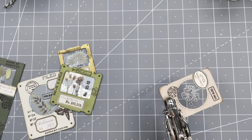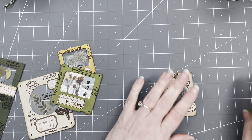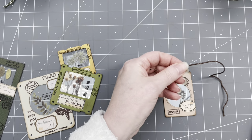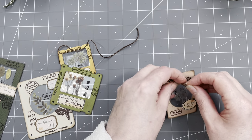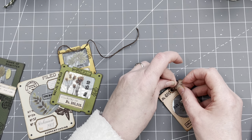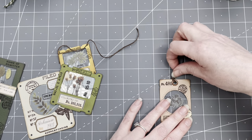Oops. That is a tough one. There you go. Wow. It needs a little something. I'm going to add this. Oh, that's a bit of a thicker piece. You could have this as a dangle. Don't ask questions what you're going to do with it. You're going to enjoy it. Put it in a pocket in a journal or have it as a tuck spot.